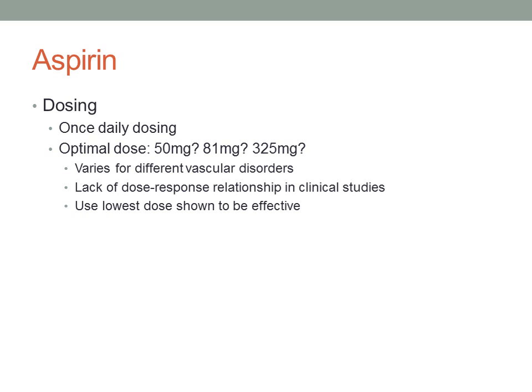We do know from studies that aspirin lacks a dose-response relationship, meaning that increasing the dose of aspirin used in a specific disorder doesn't necessarily improve our outcomes. But we also know that unwanted side effects of aspirin are dose-dependent. So it's recommended that we use the lowest dose shown to be effective in a particular indication.